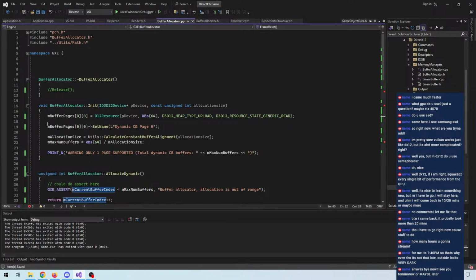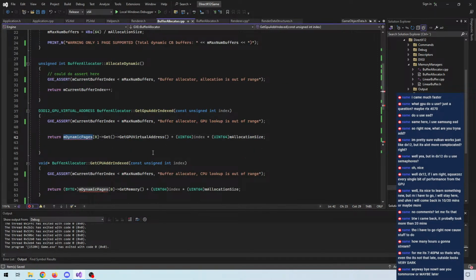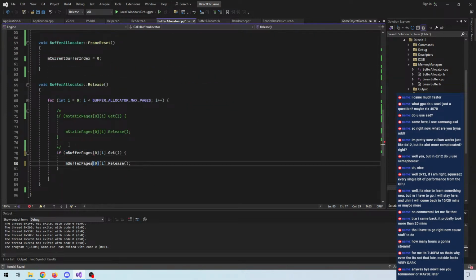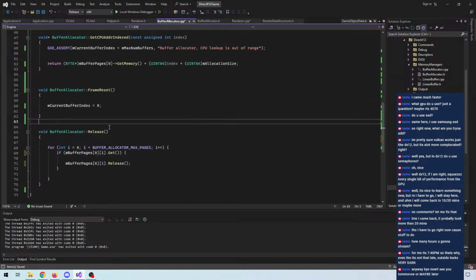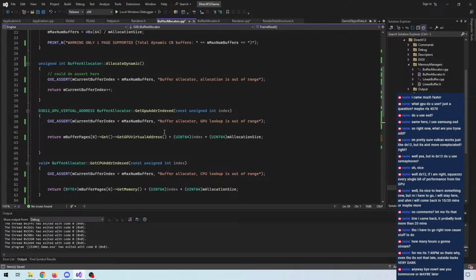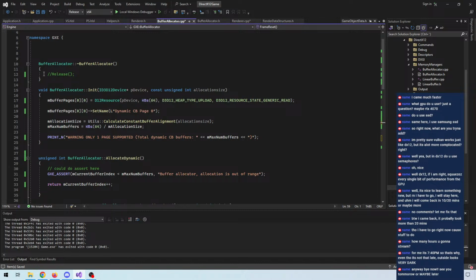We do a reset of that. We do like that. We don't need the static one. We will simply just create two allocators. And we will of course call release whenever we need to. Total CB is available.